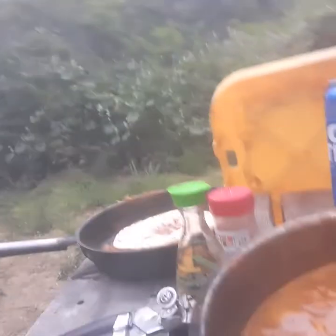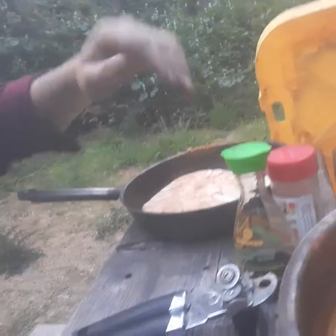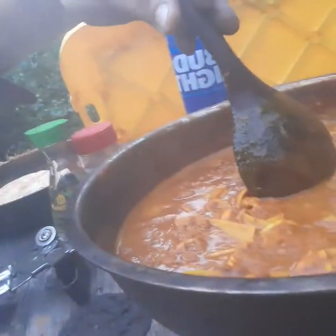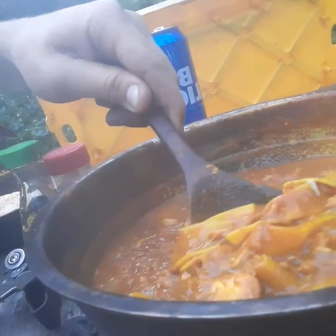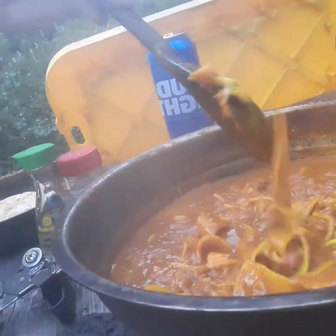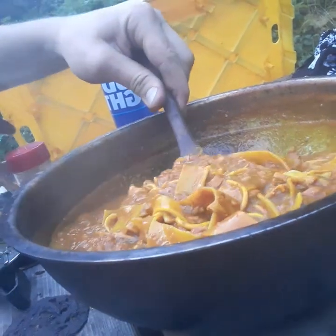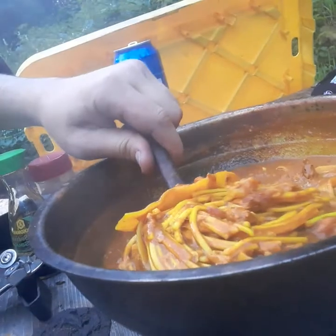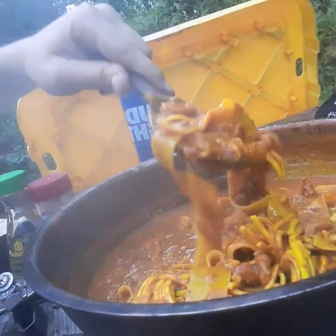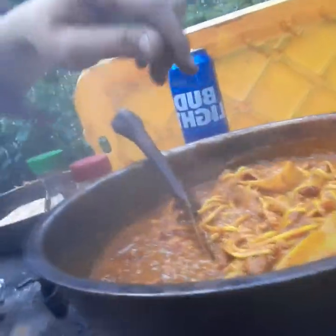I'll learn how to cook for you guys, but here's the end result I wanted to share with you. I got some warm pitas here, chili, Italian noodle, Chinese noodle, albacore, curry, soy sauce, bayou voodoo sauce — with American recipes with curry, and then the Chinese noodle and Italian noodle. Oh my goodness, and that albacore. I think it's going to be perfect. I know it's going to be perfect, so come and join me.